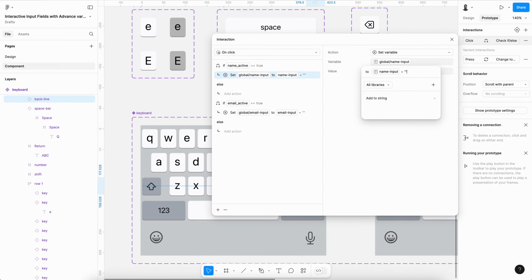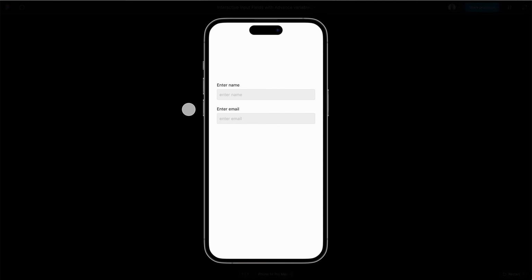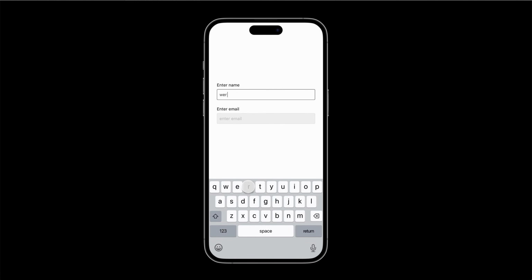I think this name input we don't require it here, just because we don't want it to add any letter here, right? So if we don't want it to add any letter, we don't have to target the global input plus. Otherwise it will showcase as an entry. So now we need to refresh it again, and if I am writing something and I am deleting it, it is working now. If I write something, I press the space, I am writing again. If I am deleting, it is working, right? See, bang on. So it is working in quite a nice way.